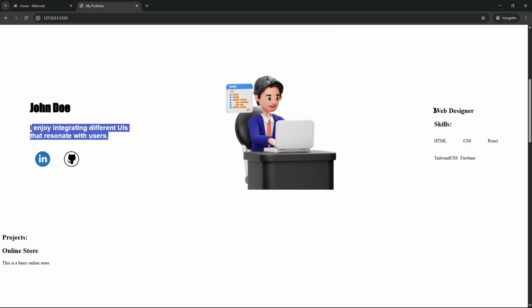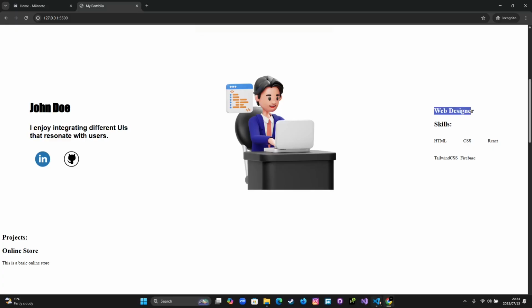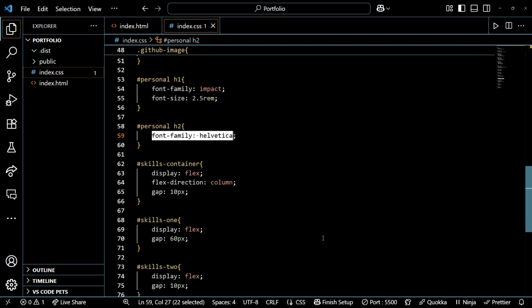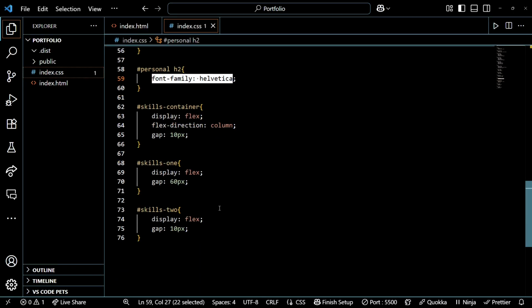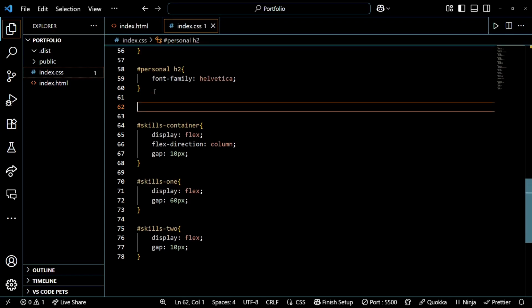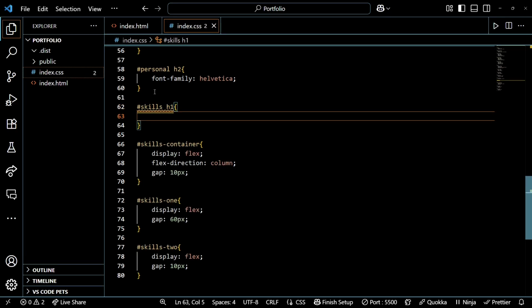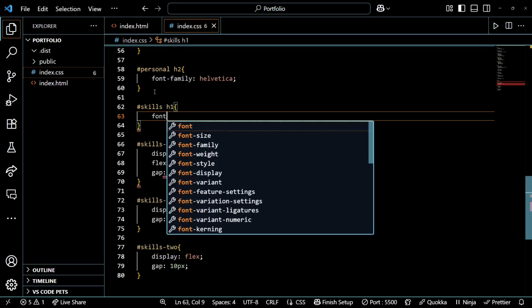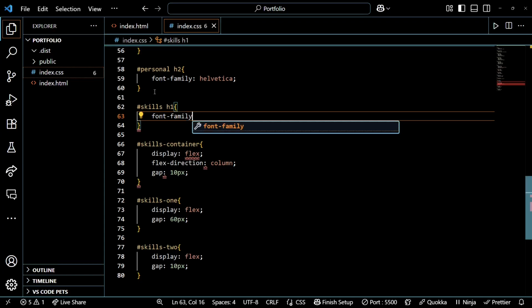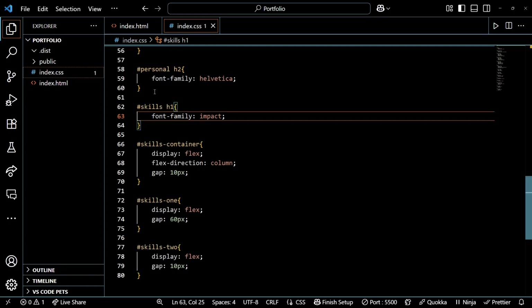Now let's style our skills tags. Start by selecting skills and the h1 tags within skills. Set a font family of impact.